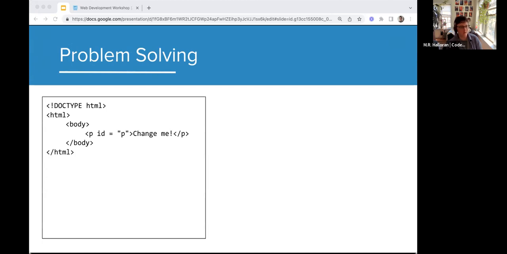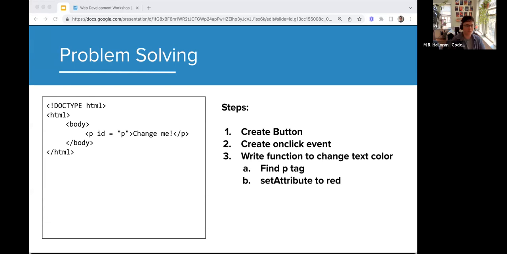So first let's break this down into steps. That's really one of the key things about programming: thinking about the problem and decomposing it into smaller and more manageable steps. Especially with this web development course, a lot of the projects are kind of complex, so you really want to practice thinking, what is the problem here? What am I trying to solve? So let's walk through this a little bit.